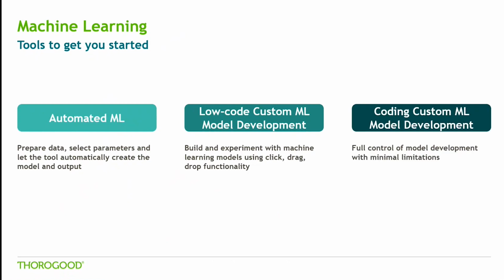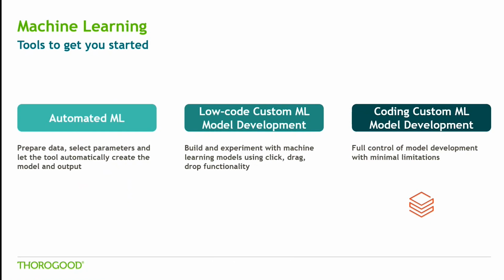Then the final stage is the point where you're coding in notebooks. So coding custom ML model development, you have much more control of your model development, very few limitations so long as you know how to write the code. And really, it's the hardest and most complex aspect of creating machine learning modeling experiments. Databricks is a really good tool for this. It runs on all three clouds. It handles data engineering really well as well. It's a real leader in the space of machine learning too.